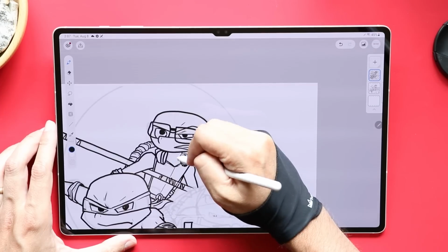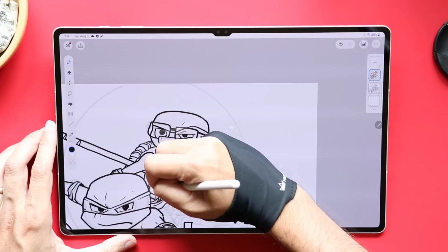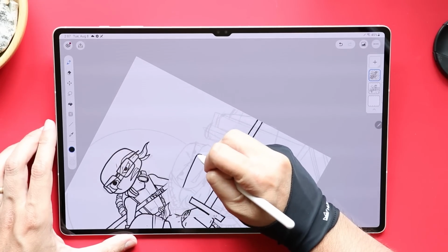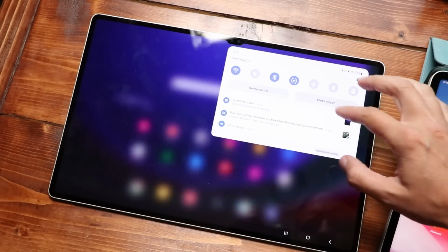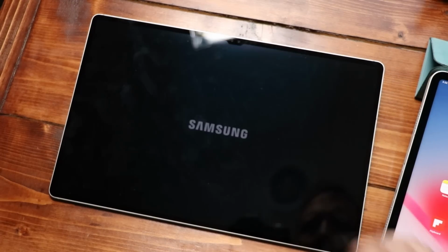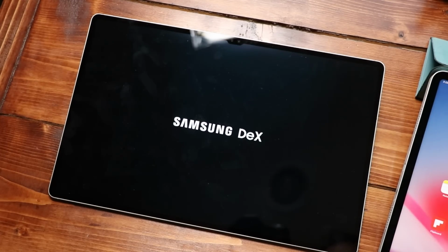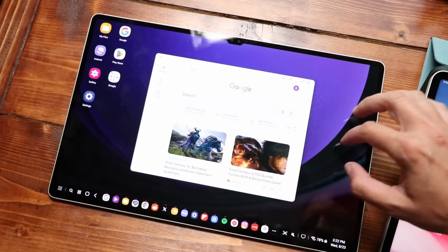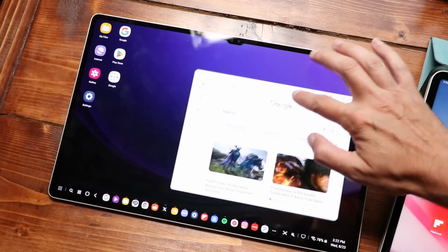In some ways, Android is bringing newer features into their phones and tablets years before Apple does. Also, since Android is kind of sort of open source, it lets people like Samsung build on top of that. One of the things Samsung has built on top of that, which is a really cool feature, is something called DeX, which basically takes your tablet and puts it into a desktop mode. Now, DeX is not perfect because many of the apps are designed to work with a touch interface.